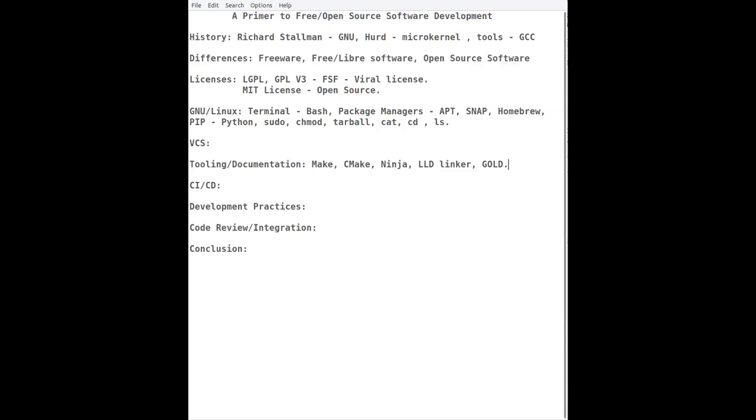So this is where version control systems come in. Version control systems are responsible for maintaining different versions of your software, and you already know them. You have Git, you have GitHub, which is used as a graphical interface. Then you have GitLab, you have Bitbucket.